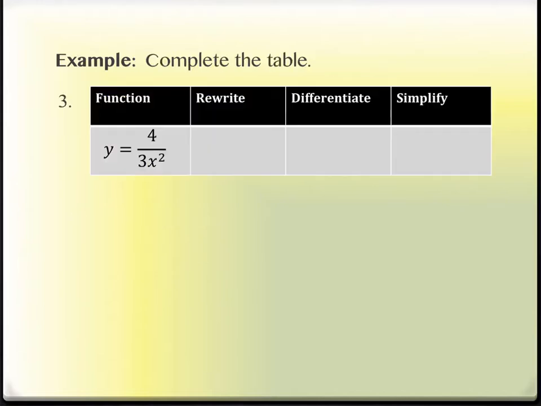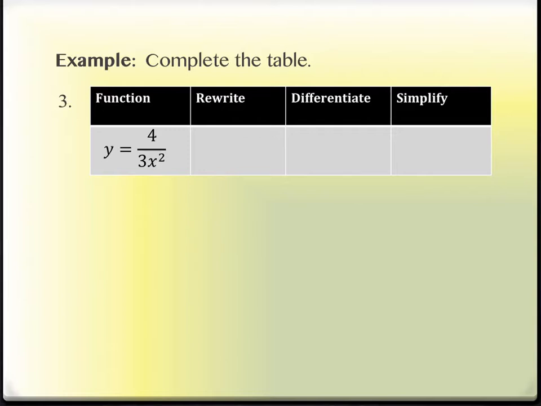Some functions, much like the two we just did, very much just look like one of the rules and we can just start. But sometimes they don't. They look a little different. Now, I didn't tell you anything about what happens when you have a denominator, all right? So when you have a denominator, it's a variety of things that can happen. It kind of just depends on what the denominator is. In this particular one, we have a single term in the denominator, right? There's things multiplied, but it's a single term. There's no addition or subtraction.